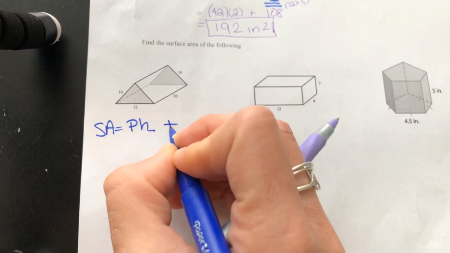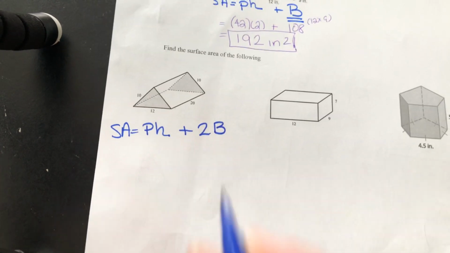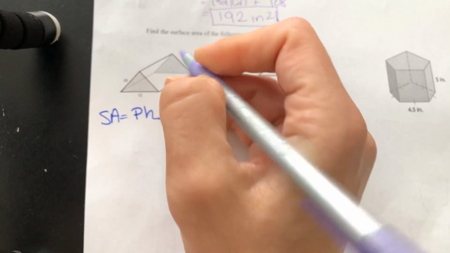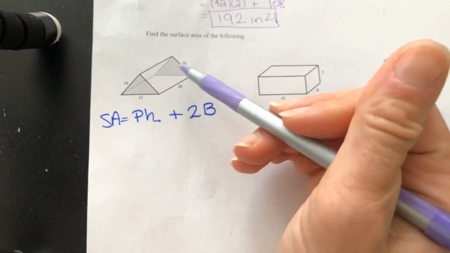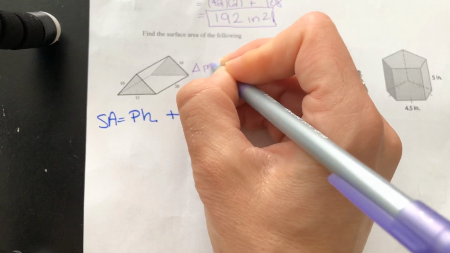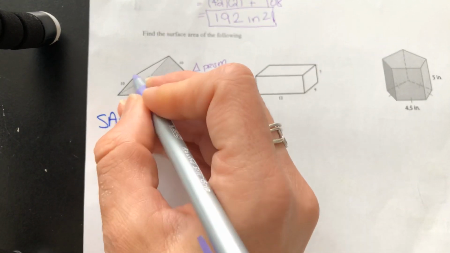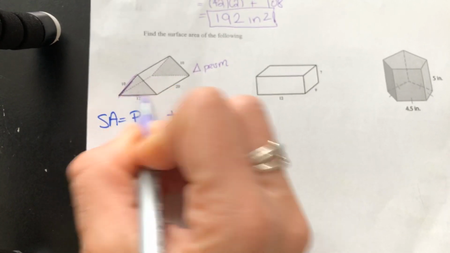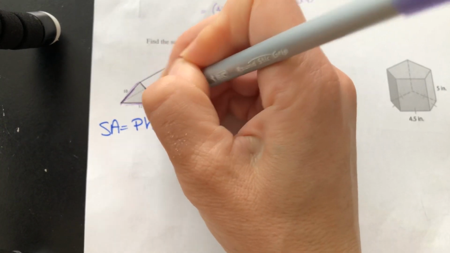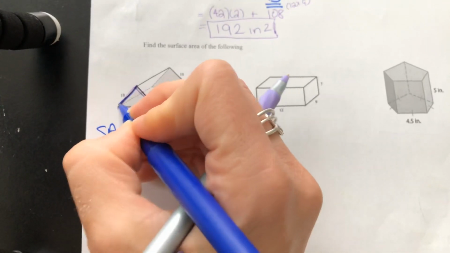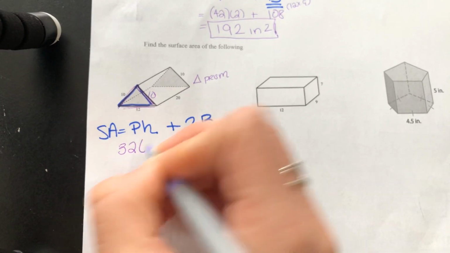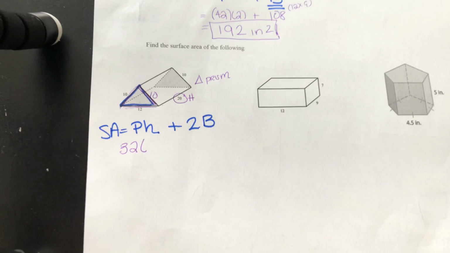Okay, so perimeter, understand the shaded, these guys are the bases. Why? Well, because they're the ones that are 2, everything else is a rectangle, so we have a triangular prism. So we have a 10 here, we have a 12. If this is 10, that is 10. So we have 10, 10, and 12. So our perimeter is 32. This right here is the H. It's the height of the prism. So we got times 20 plus 2.